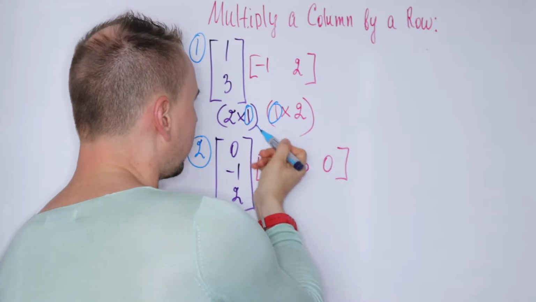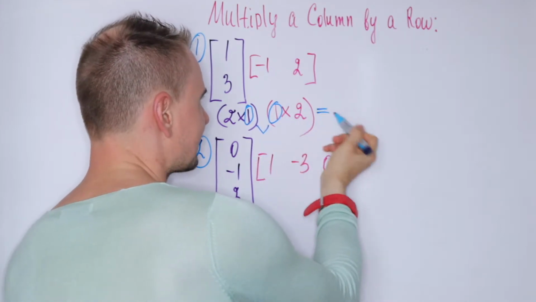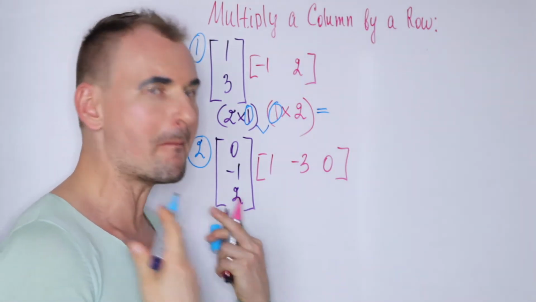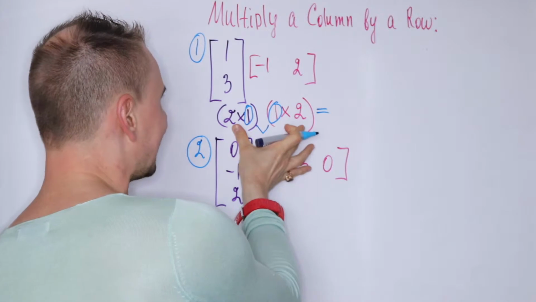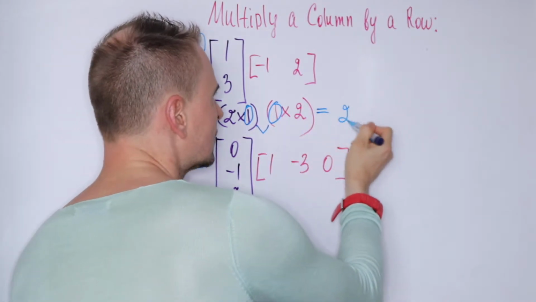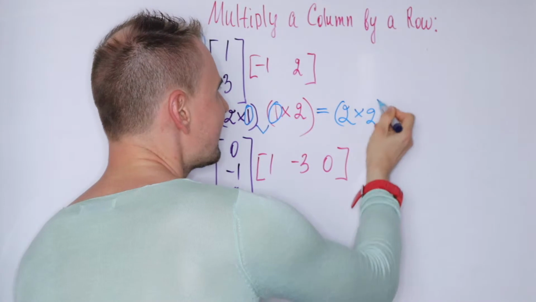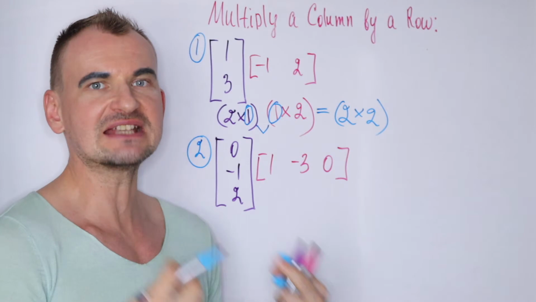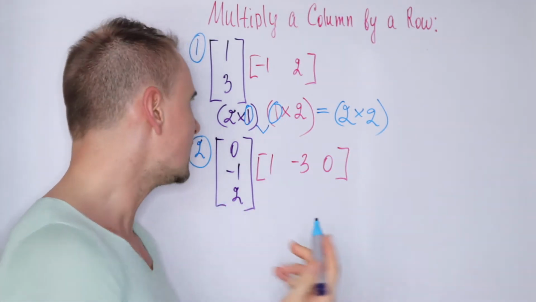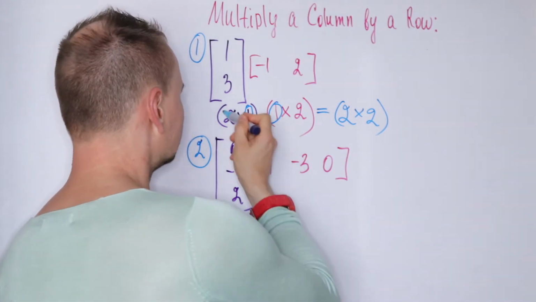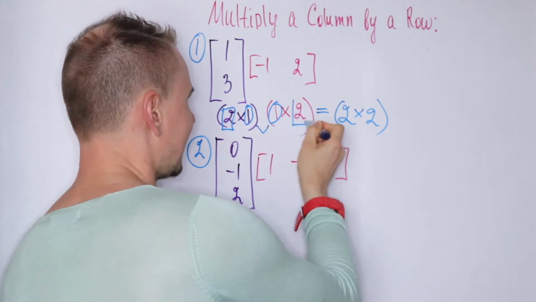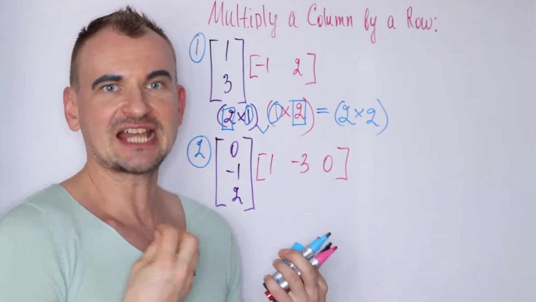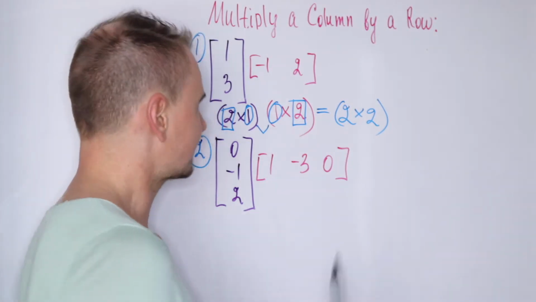So we can perform that multiplication, and we can define the size of the resulting matrix. It's going to be these outer numbers, which is 2 and 2. So 2 by 2 is going to be the size, the order, the dimension of that resulting matrix. So it's a 2 by 2 matrix, a square matrix. It has 2 rows and 2 columns, in other words.